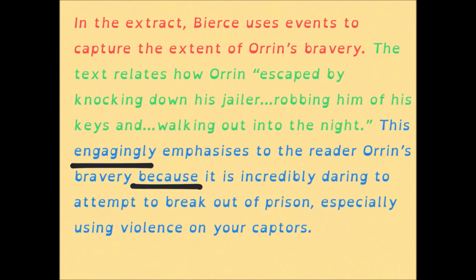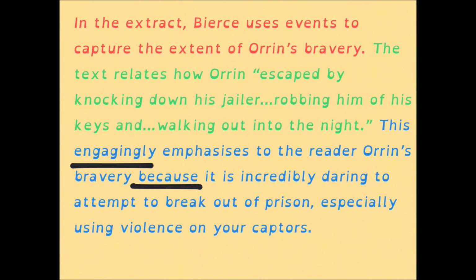After the point and the evidence, of course, comes the explanation, the stuff in blue. Now this is where you really start earning your corn. Most of your marks for this question will stem from this section of the paragraph. We've got the evaluative adverb underlined in black there, that's vital. And I'm a big fan of that conjunction because, frankly, I adore it because it's a great launch pad for explaining how or why your evidence reveals that bravery.